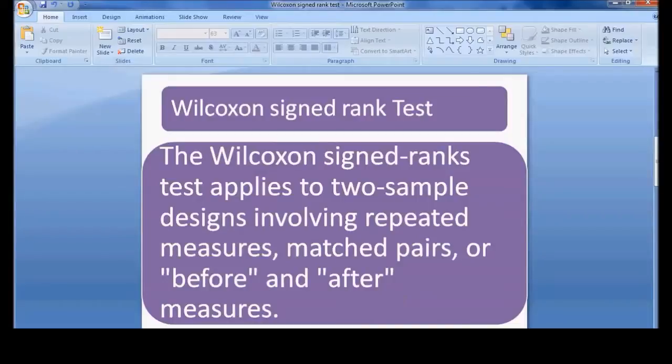That's why the Wilcoxon signed rank test is also called the Wilcoxon matched pairs test. It is a non-parametric test that can be used with ordinal or interval data, and the data should not be normally distributed.